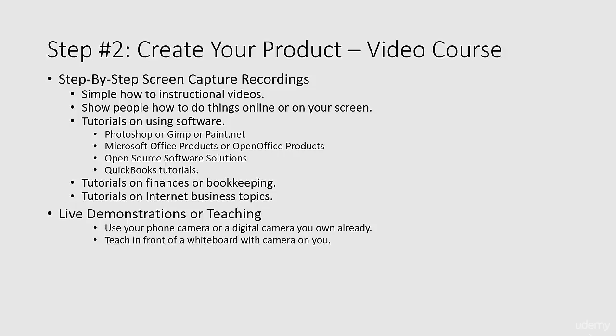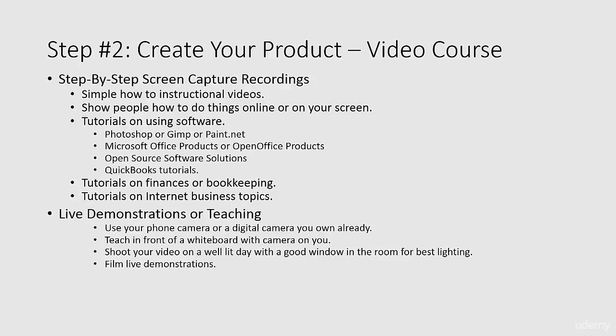Teach in front of a whiteboard with a camera on you, set up on a tripod, and just sit there and script out what you're going to be talking about. Shoot your video on a well-lit day with a good window in the room for the best lighting. That's going to give you really good lighting in that area, and it's going to prevent you having to invest a lot of money in lights and things like that.